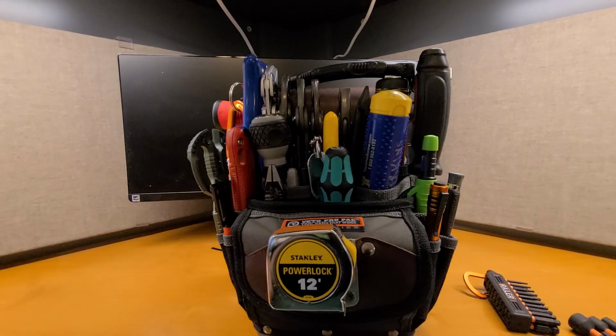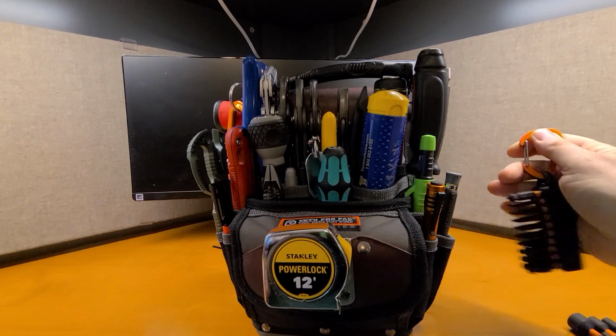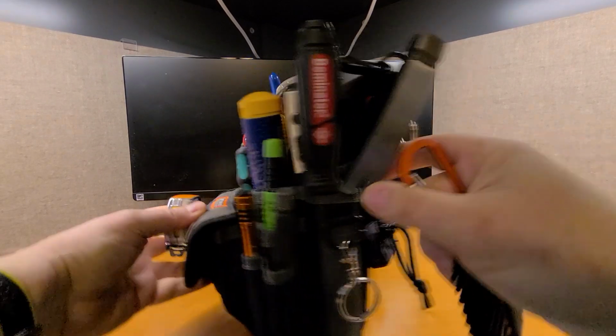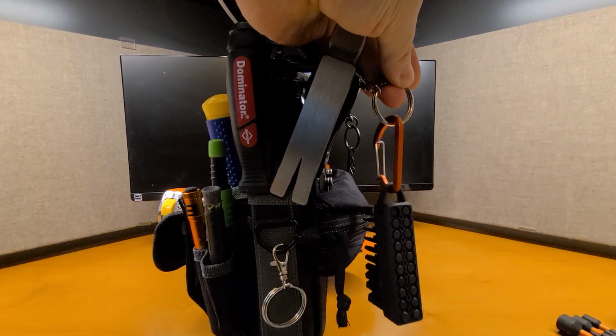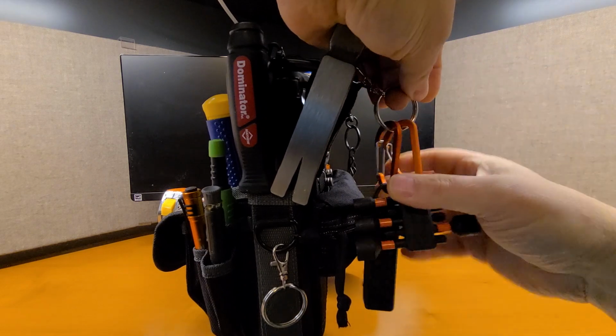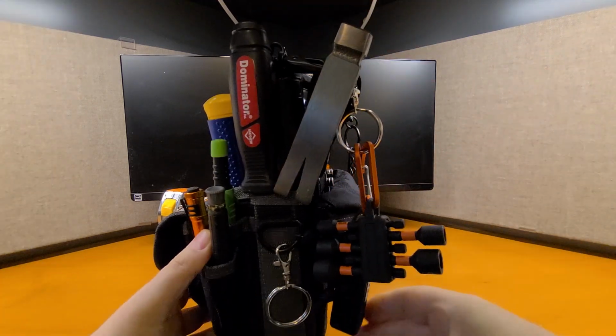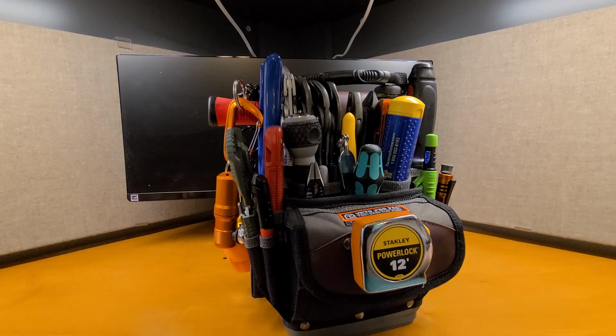So that's it. Unless you want to see, yes, I have these. The rail bits actually just clip onto my little D-ring, my ring here. So that's it. I can carry this anywhere, and I have every tool that I need, except for an impact drill.